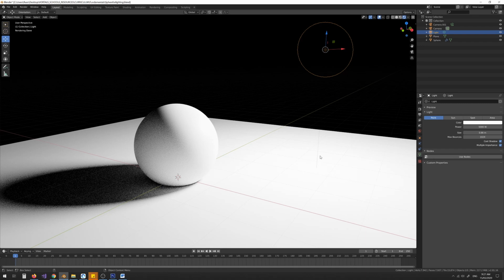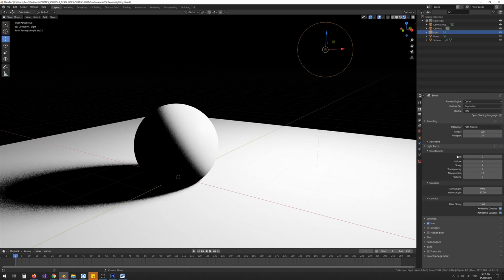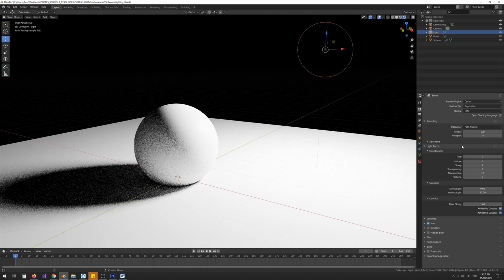So this is a very important idea, that the fact that light bounces around actually is vital to how a system is lit. So let's have a look again without any bounces. And now you can see that this system looks far less real than a system with two bounces, because now the light is actually traveling and bouncing around and actually creating what would actually be happening in the real world.